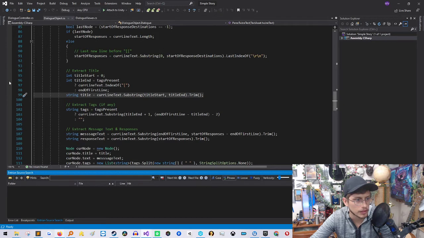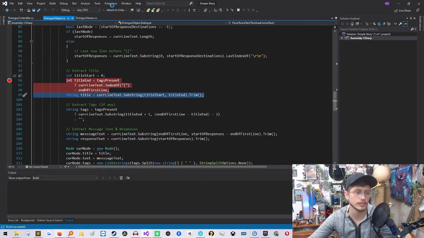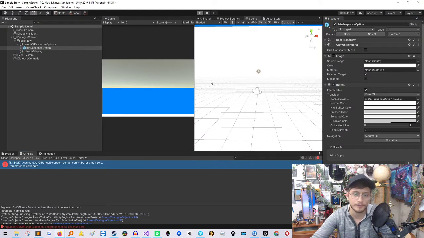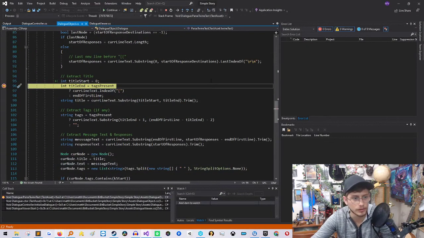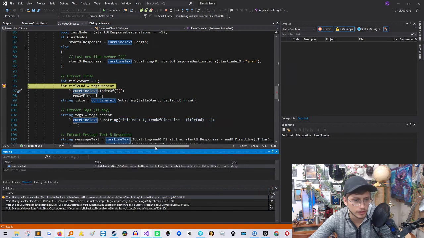There may be a rule or something that I didn't abide by, but if I just set a breakpoint here and attach to Unity, we will see now how I would debug live on the fly. So we'll jump in there, get that going. Okay, great. Let's see what the current line is. I'm going to add this as a watch variable, which means we can throw it right here so we can see what's going on.